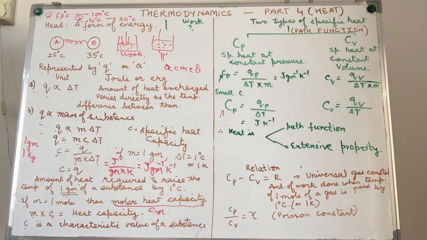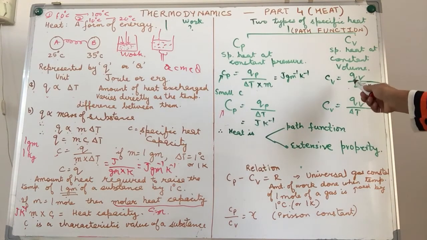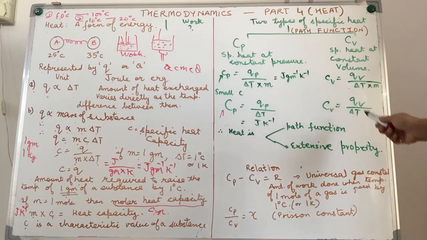Same way, heat capacity on the other hand. Now here we are not talking about per gram. So the unit for heat capacity simply becomes joule per Kelvin. How much heat is required to change the temperature of a substance by 1 degree Celsius? Simple. Again, we come back to specific heat at constant pressure, constant volume. Only thing is the factors are remaining constant.